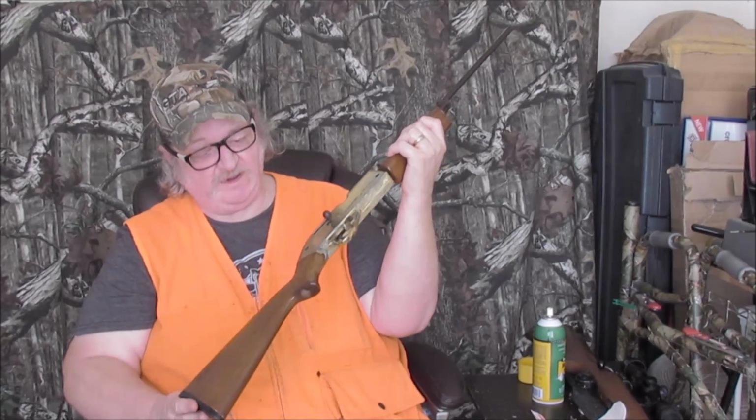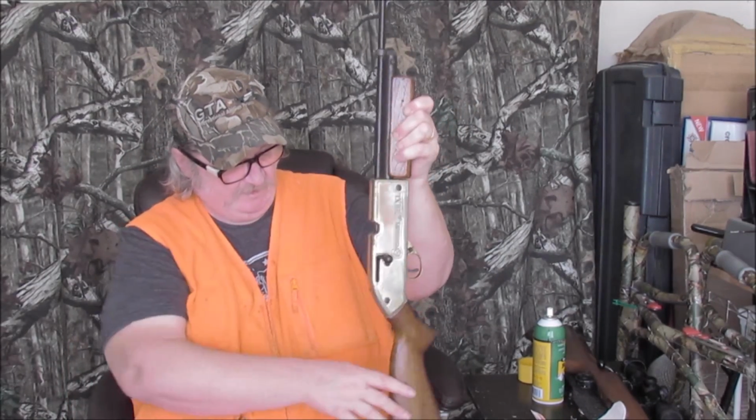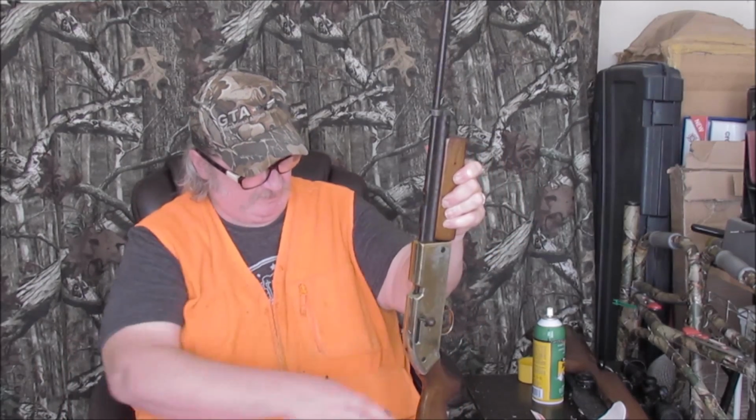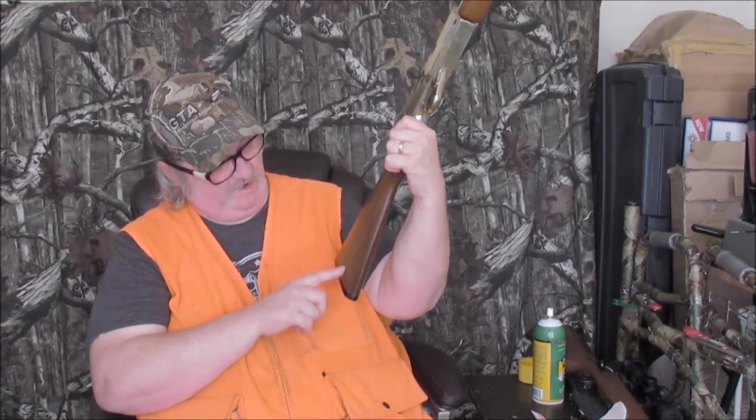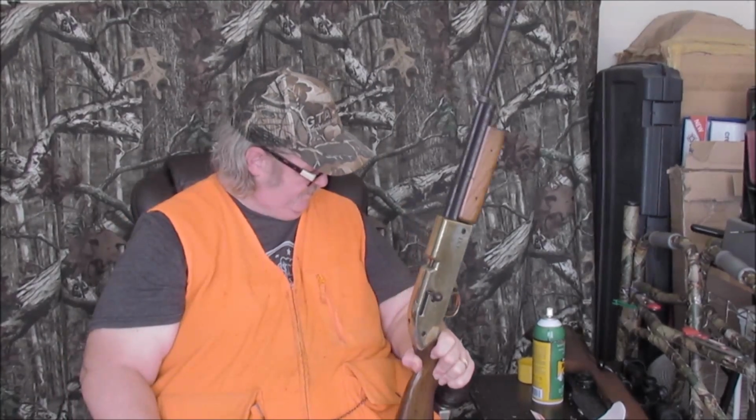And there it is. That's a nice rifle. I like that elm too. I like the grain details in the elm. And this is more rounded, bigger back here. You can see it's a little hair more like a Model 70 or something like that.